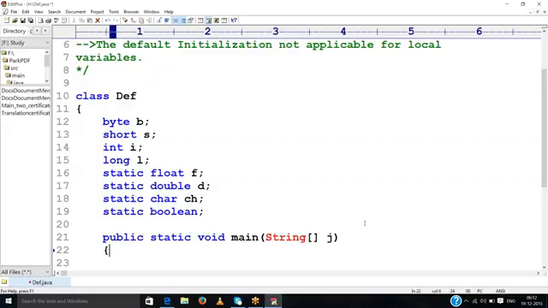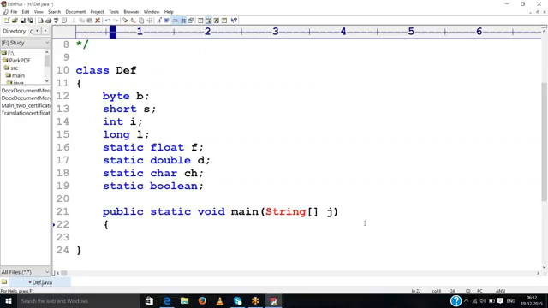how to access the first four variables, and then how to access the remaining four variables? Anybody? For the first four, we have to create an object because they are non-static.